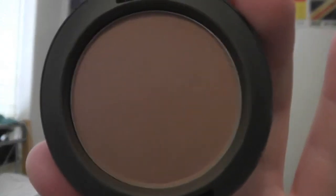And speaking of contouring, this product is the one I've probably been using most of the time, I'd say. It's actually a blush from Matte, and it's called Harmony, and it's a matte blush. See there? But it's quite a brown colour, so it works really well as a contour, especially for pasty people. I don't know if you can see that. And there's a little swatch of it. It's coming up quite orange on the screen. It's not that orange. But yeah, it's really good because it's not too harsh, especially as a contour. It's difficult, I guess, to go overboard with it. So for someone like me who's not exactly a pro at contouring as yet, I find it a really good start, I guess.